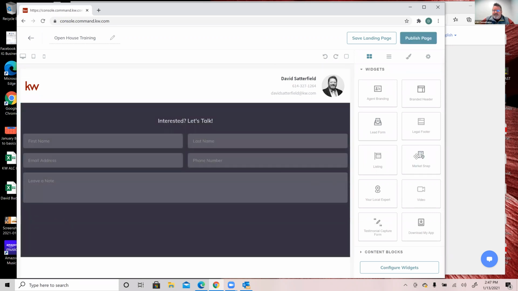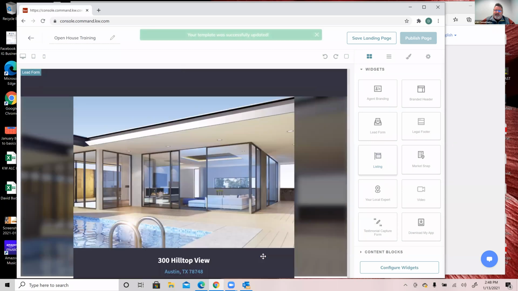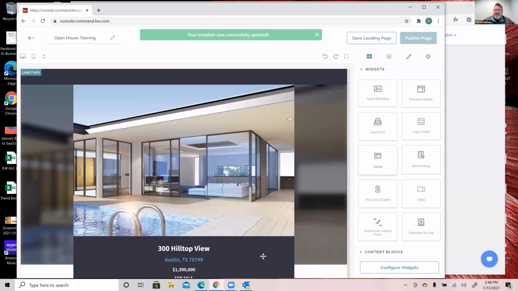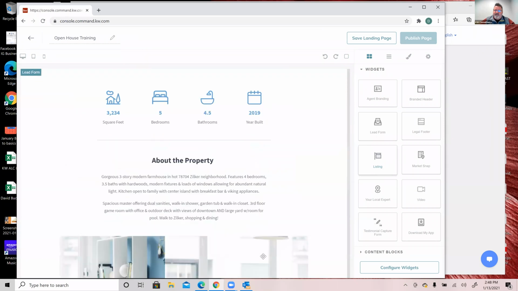Okay. The other thing that I want to do is I probably want to have the actual listing information in there in case they want to look at that. Again, I could possibly email this out to people beforehand, or they might want to scroll through, take a look at the basic stats on the house while they're there signing in as well. So I'm going to grab this listing, drag it down here. That green line goes to the bottom. Just let it go, and you'll see it throws that widget in there with some default information, not necessarily the information that I want, but that's okay. We'll walk through how we're going to modify all this stuff later. Okay.